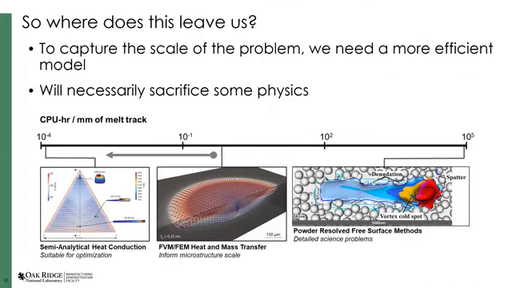Okay, so let's return now to our range of types of process models that we might use. We started out in the middle here, and it's looking like we have to be able to account for these larger variations in geometry, which means that we have to go to a lighter model and sacrifice some of the physics. That allows us to simulate even larger areas and larger components. So now we're going to move this way towards this kind of semi-analytical heat conduction model to see if, by simulating larger components, it's able to capture those types of effects.